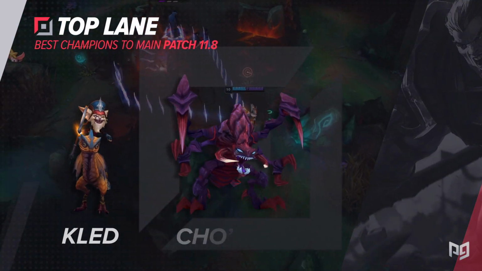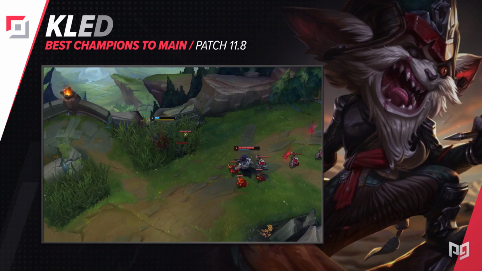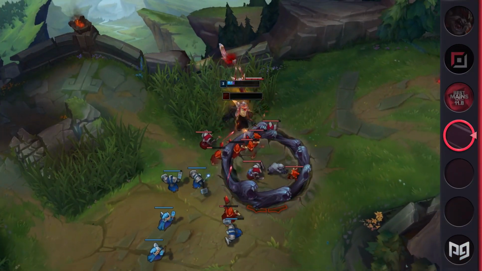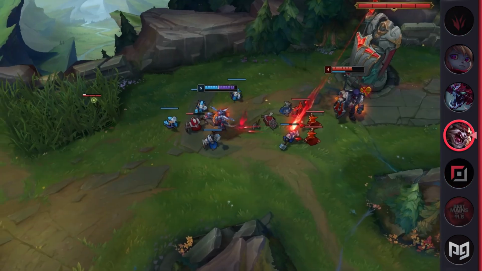Starting things off in the top lane, we have Kled, with probably a different build than you're used to. You'll build into Ravenous Hydra as your first item instead of a mythic, and then after, you get your tier 2 boots. You'll then build Eclipse over the more standard Gore Drinker. This gives you way more damage, and the shield works better than Gore Drinker's heal in most 1v1 situations.